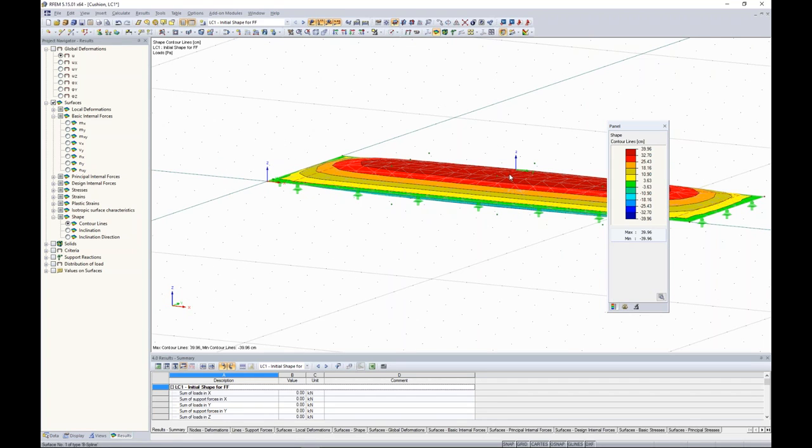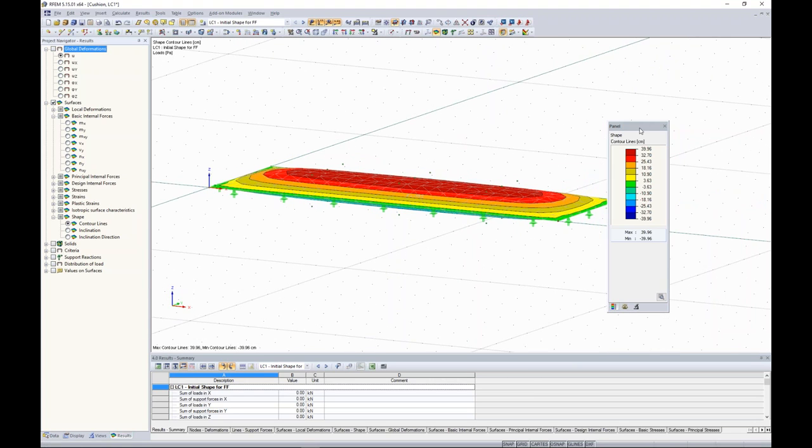So the top of this cushion is about 40 centimeters in plus Z, and the bottom is minus 40 centimeters in Z-axis. And in the book I told you at the beginning, you will also get the initial shape of 40 centimeter. So it's exactly the same as in the form finding process, which shows that we didn't do something wrong in the modeling of the materials and the model itself. So that looks quite promising.